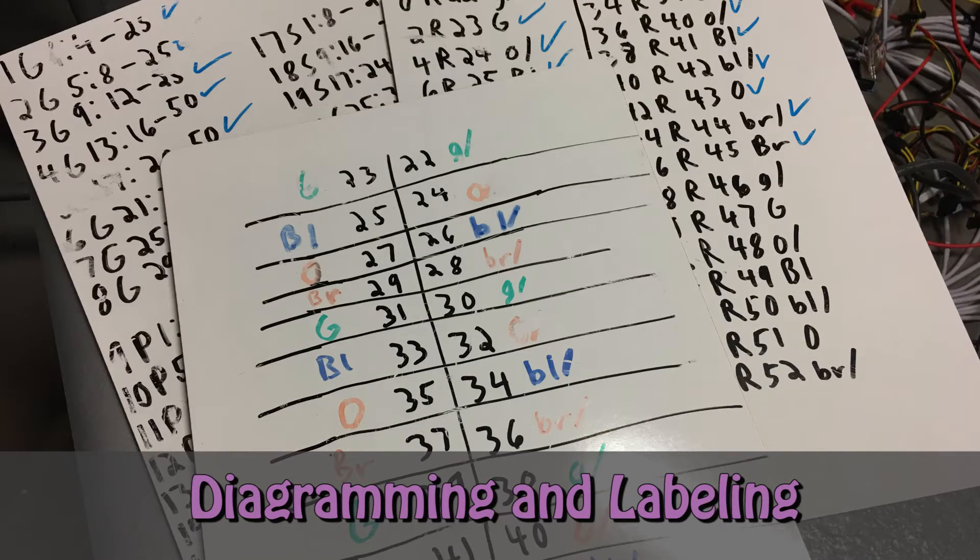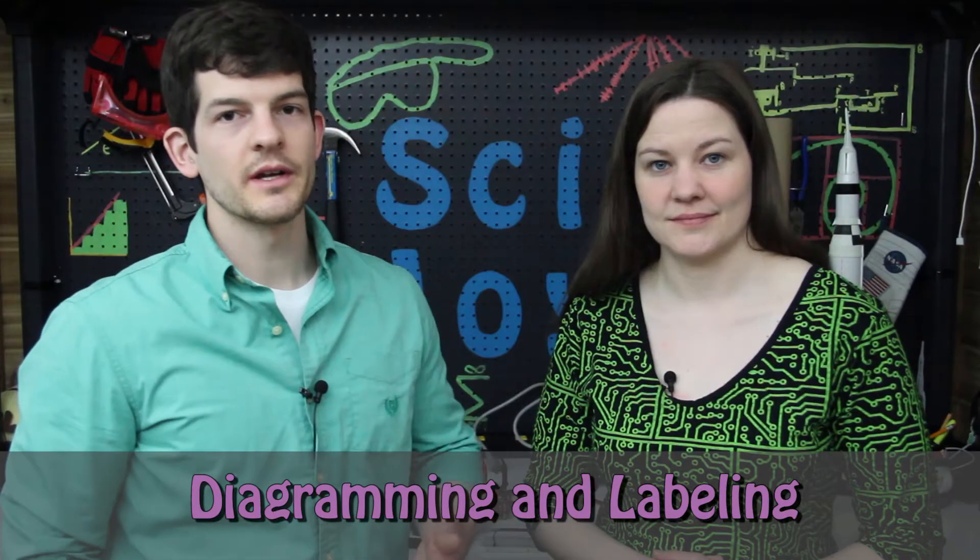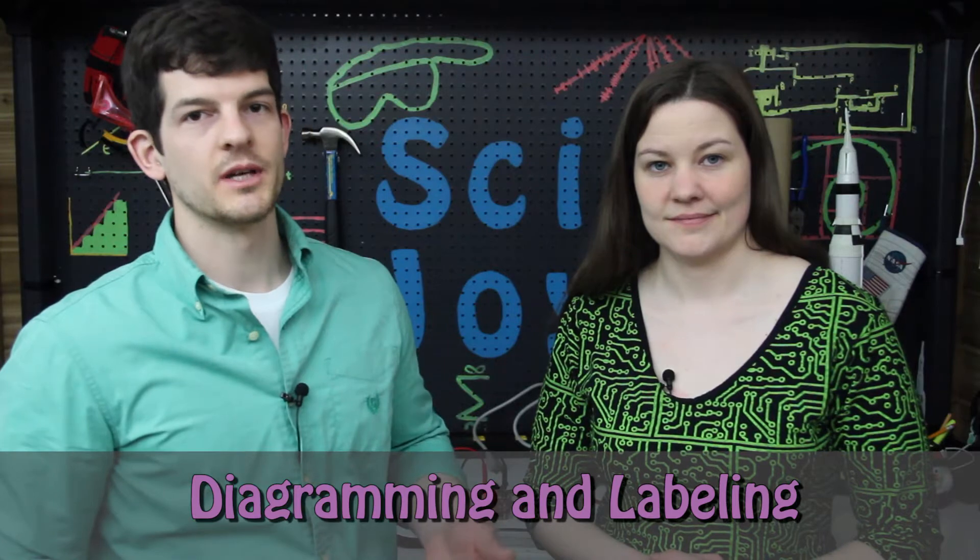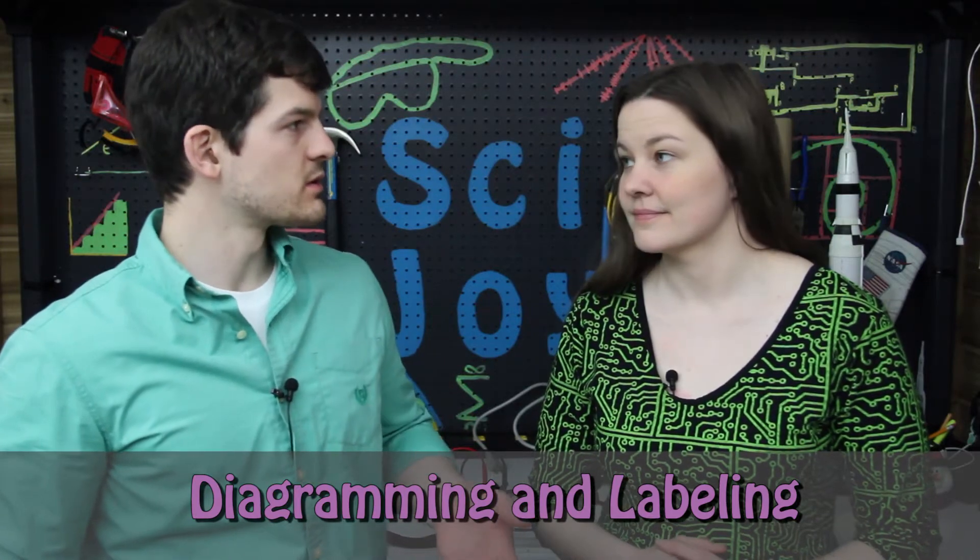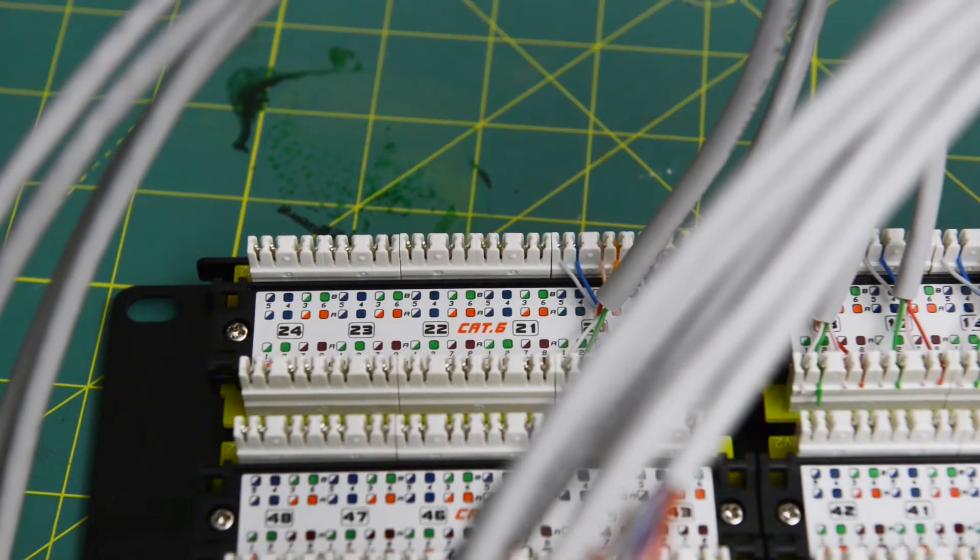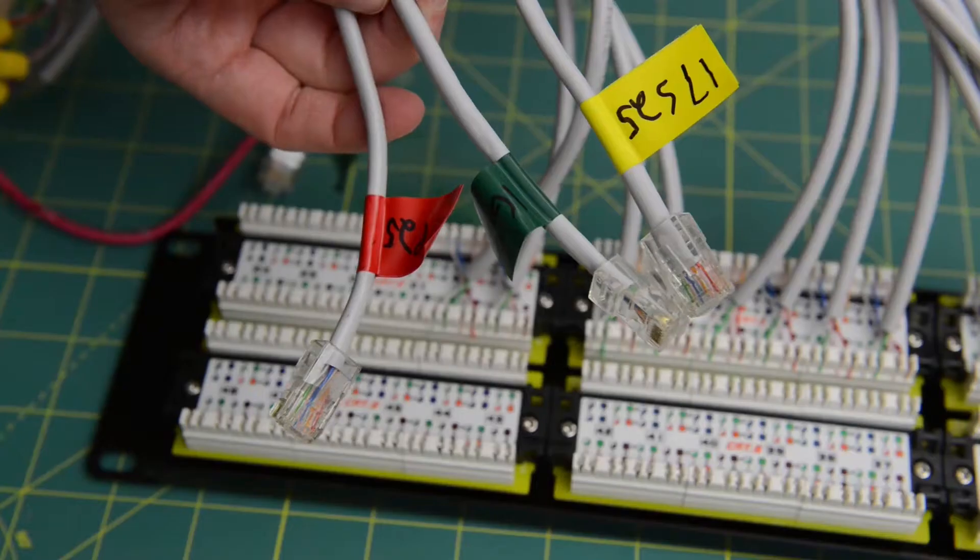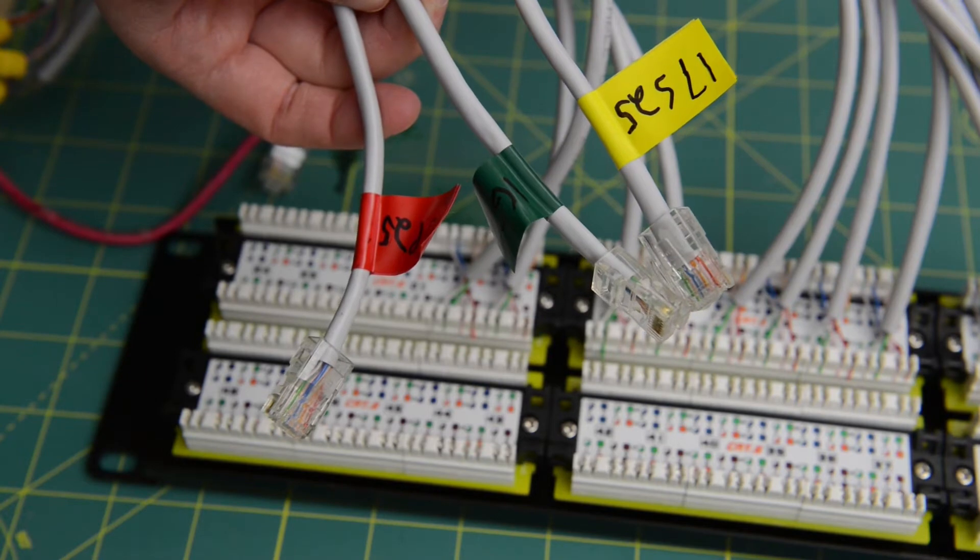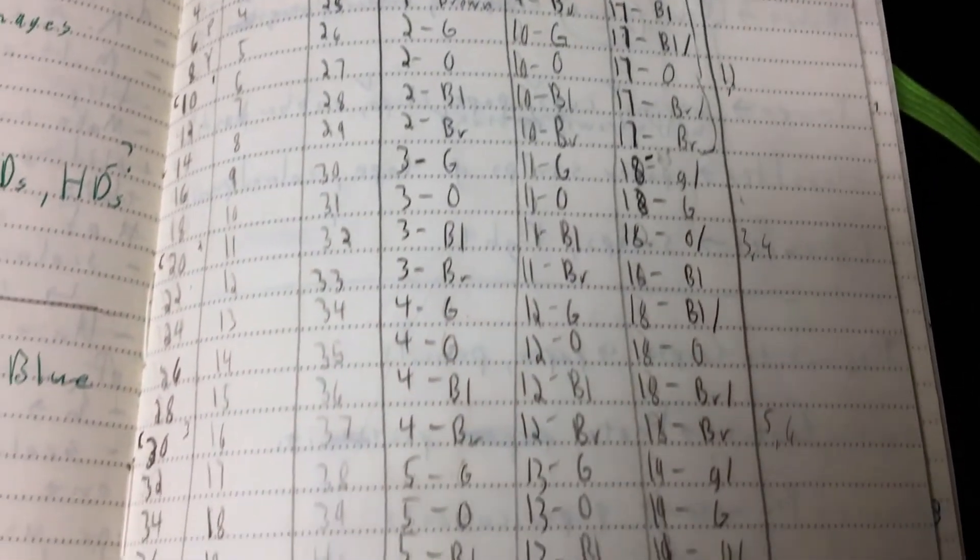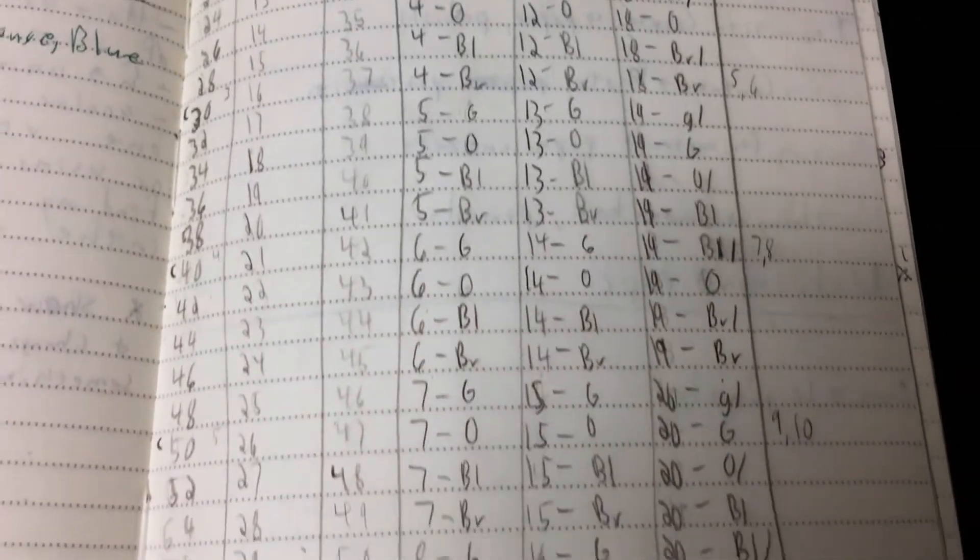Now let's talk about diagramming and labeling. For our projects, we like to take a spreadsheet, label the inputs, the outputs, and then what type of wire we're connecting it to, or maybe a sensor on the other end. We use the color coding scheme on the back of the patch panel and on the patch connectors to wire our ethernet, and then we labeled our wires with red, green, and yellow tape so we would know what was power, ground, and signal. And I also made a wiring chart so we would know what plugged into which connector.